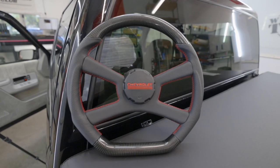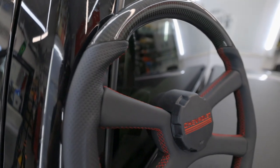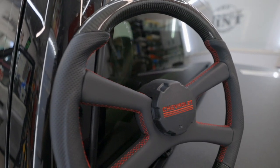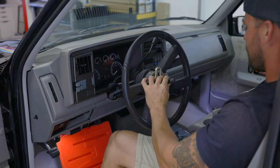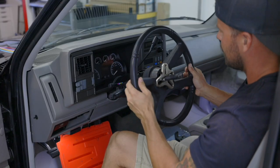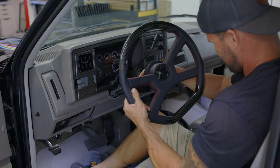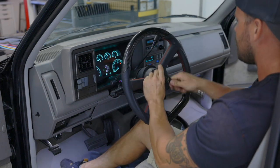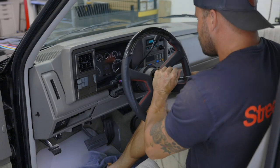Since we were on a time crunch — this was the Saturday before the Sunday we left for the Power Tour — I worked in Orion's shop to put on the last few details, which included this beautiful AZA Auto Wheel steering wheel. It has a carbon fiber upper and lower piece with perforated leather sides with ergonomic grips cut right into the steering wheel. It has a smooth leather centerpiece, and it is a beautiful finishing touch to this beautiful interior.